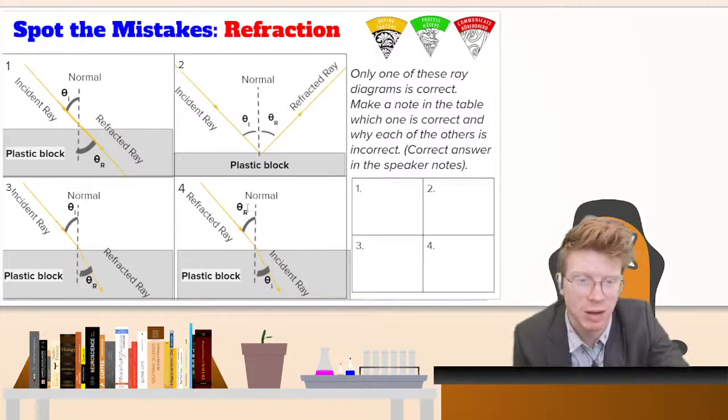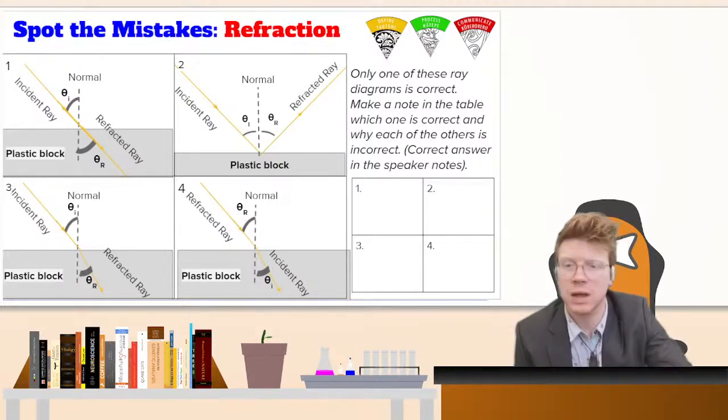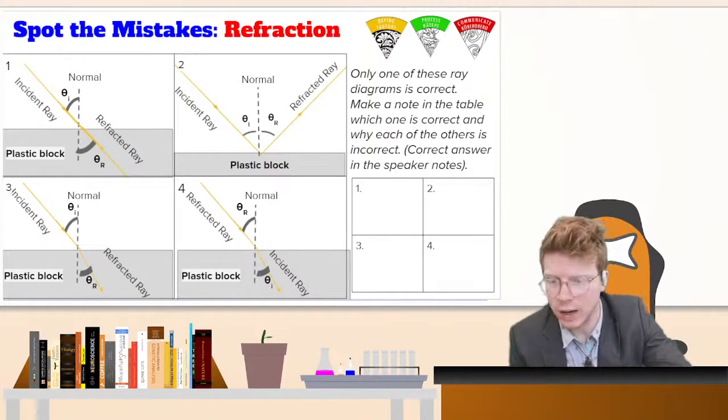You can also see that on this one, the labels for those angles are also incorrect. So the angle that is refracted is up here when it really should be, as it's shown down on number 3, down at the bottom. So hopefully that makes sense. Thank you all for playing with that one. All right.